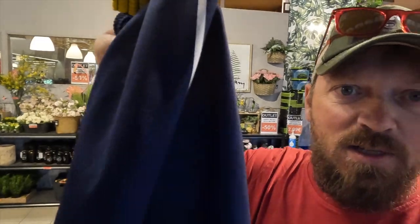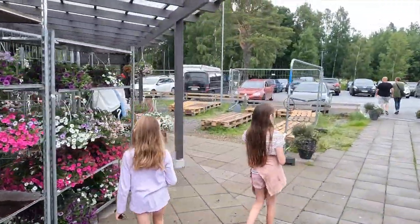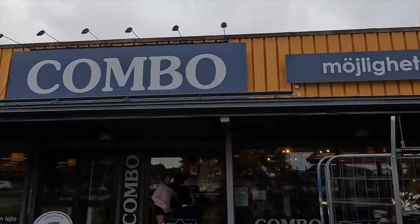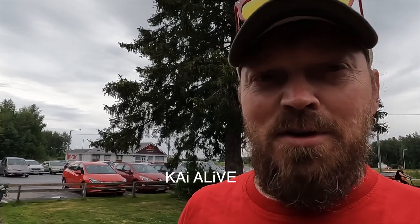Okay, after walking through that crazy store I did end up with these shorts - 2 euros 50 cents, new soccer shorts. Really interesting place for sure. There's all these flowers outside. So this is the Combo store here in Vasa. I suggest visiting, especially if you've got some time to kill - lots to see, you'll find anything you need. Peace, take care.